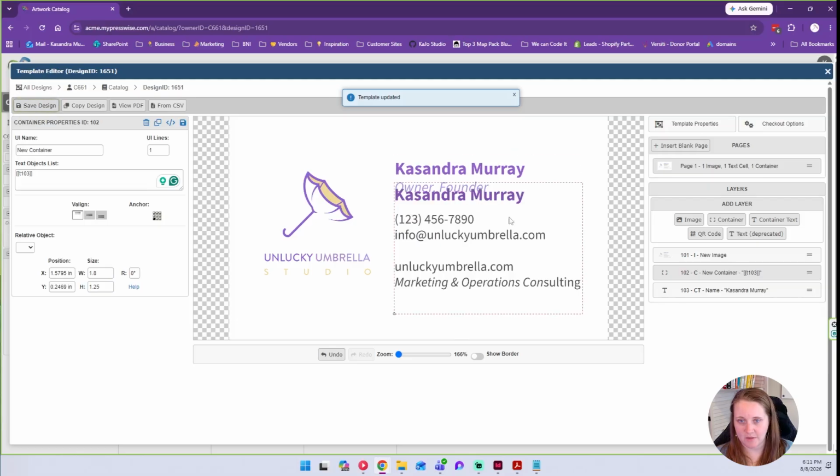And changing the height may move this. And that's completely fine because we will just position that back in the area. We might need to make it a touch bigger. We will get there when we add these 2 last items. But there's the first and last name has been added. So now we're ready to do the owner founder.